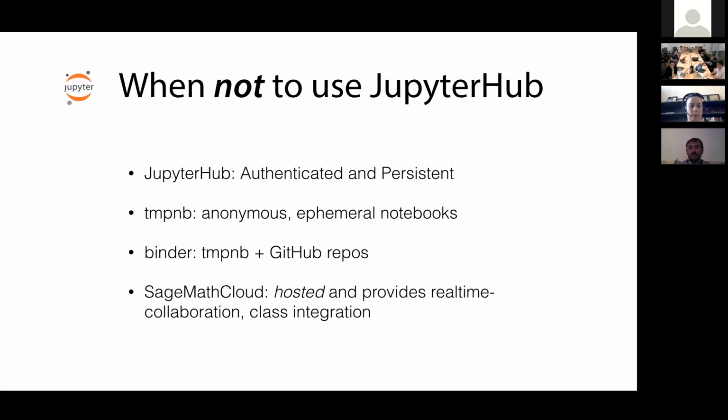The two biggest points for Sage Math Cloud are that it's commercially supported, so rather than doing your own sysadmin work to deploy JupyterHub, you can pay William Stein to do it for you on Sage Math Cloud. And also the real-time collaboration feature, which is important, and we still don't have yet.